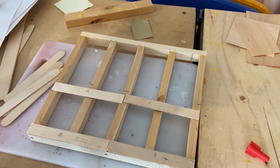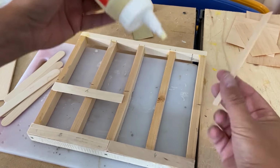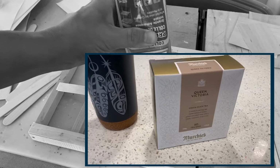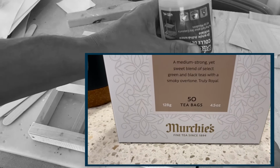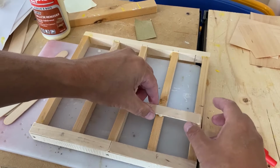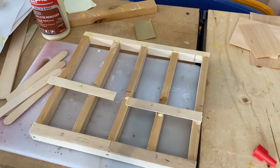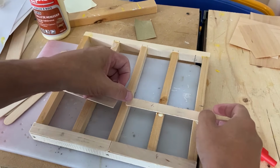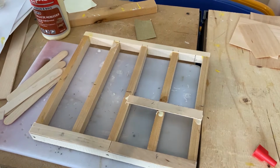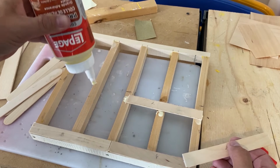If you watched my previous video, I talked about the famous miniature tea grannies that are located at Murchie's Tea Shop in Victoria, British Columbia. I mentioned the famous Queen Victoria blend tea created by John Murchie for Her Majesty. This blend of tea is still sold today. I decided I would have a cup of this famous tea while I'm working on my miniature today. I'll leave a link at the end of this video to the video I made about the famous tea grannies. You just need to give it a click if you want to check it out. It's really quite fascinating.